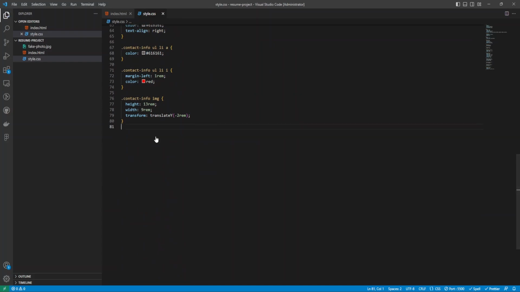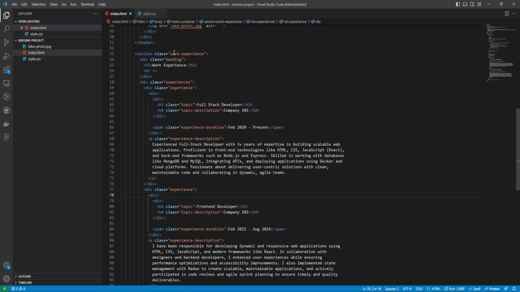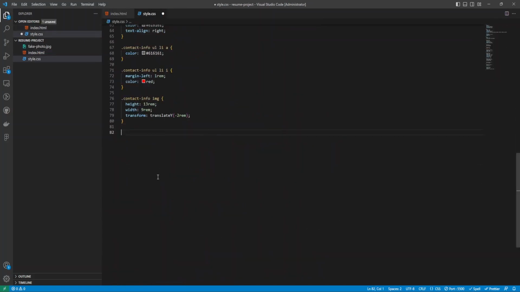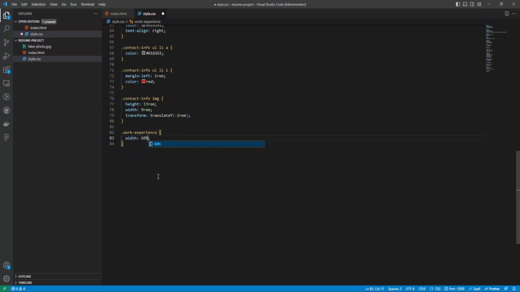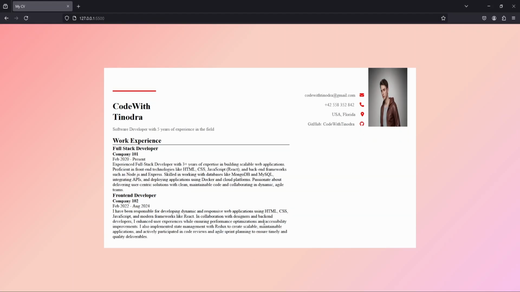And here, you can grab the tag with the class of work experience. And let's give it a width of 60%. Let's see how this looks first. Okay, this is looking nice.